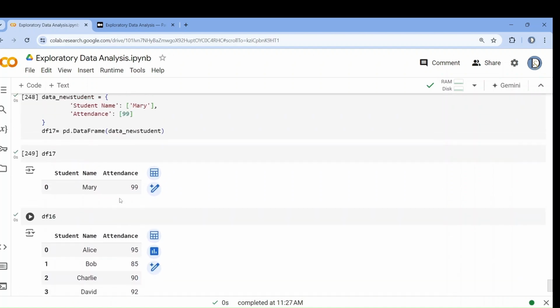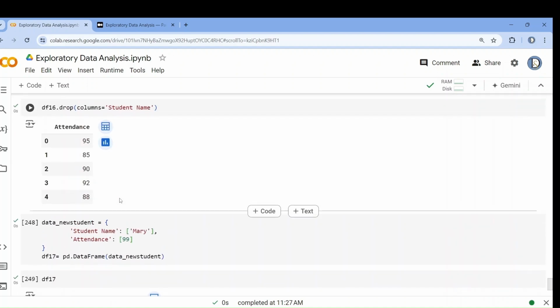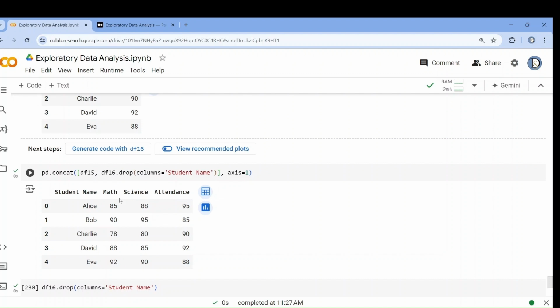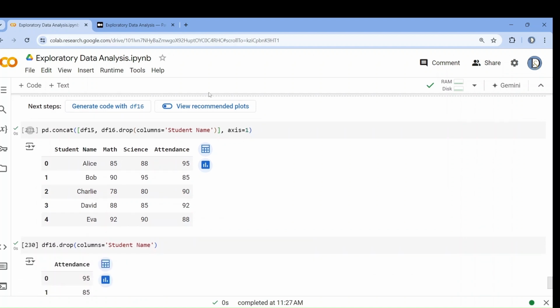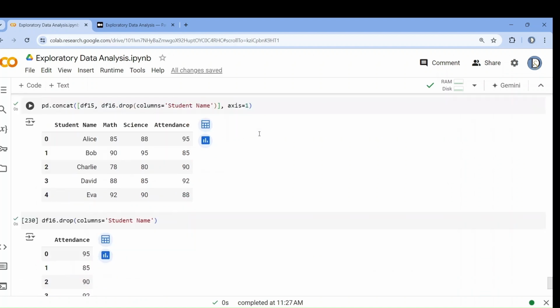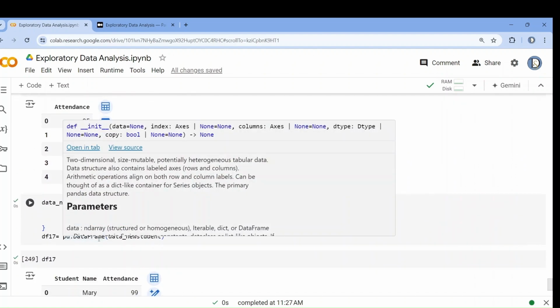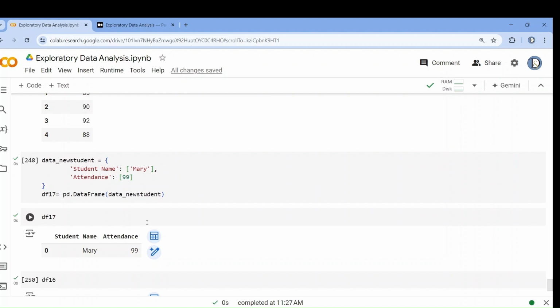Okay, so as of now we have understood how to merge. Merge is based on a common column, that may be right join, left join, inner join, and then we have understood concat. Concatenate means there is no common column, and if it is there you may simply remove it by dropping the columns. Anyway, you can add it column wise, or if you want you can add it row wise depending on your need. Okay, so we have understood how to join data before you model your data set.